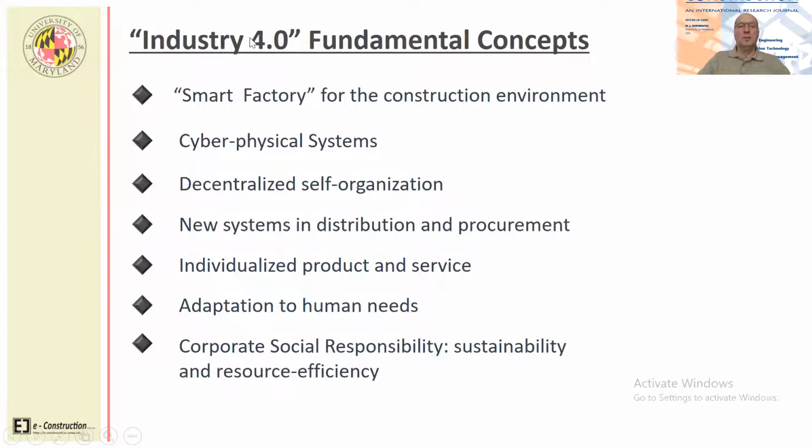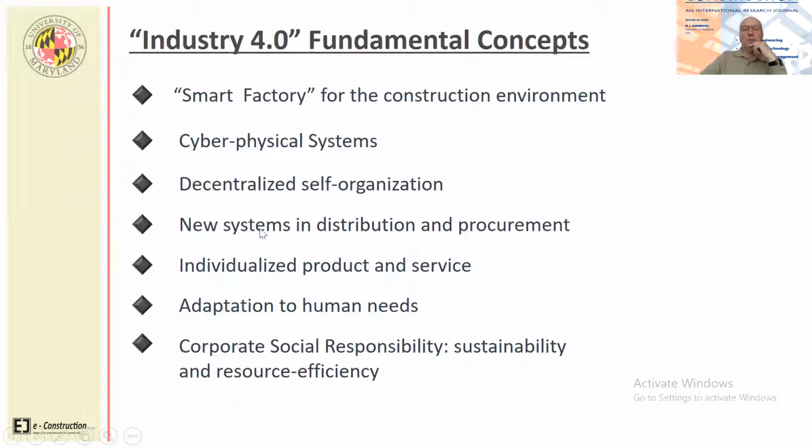So the fundamental concepts of Industry 4.0, which of course is sort of a bigger picture beyond just construction, but for construction applications, we can envision smart factories for the construction environment. Of course, smart factories are part of smart construction. This is a concept that is being promoted throughout the world, of course, in Hong Kong and mainland China as well. And this allows us to employ cyber physical systems on project sites. It allows also decentralized self-organization of certain activities on project sites, which is sort of an aspect of an industrial revolution. Decentralization and self-organization of project sites, even 5 years ago, was completely unheard of, and now it's already happening as part of Industry 4.0.